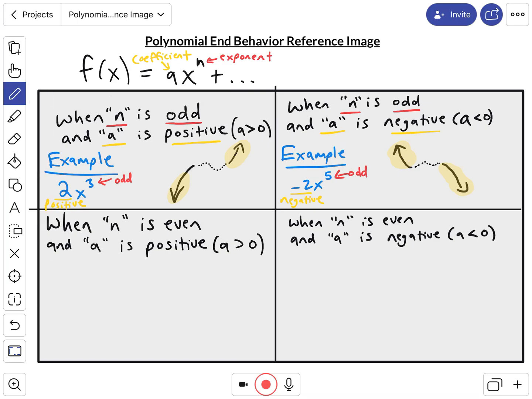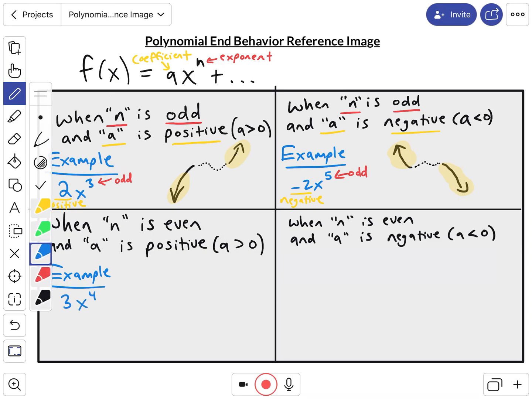Okay, next one is an example of when n is even and a is positive, could be 3x to the fourth. So n is the exponent, and that's even.